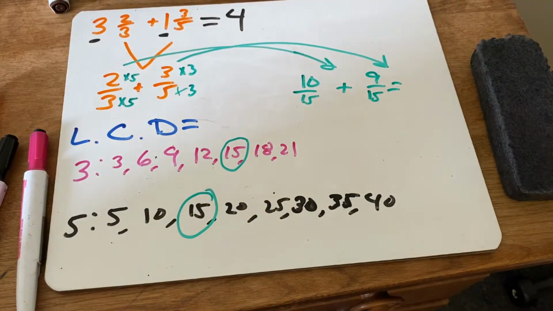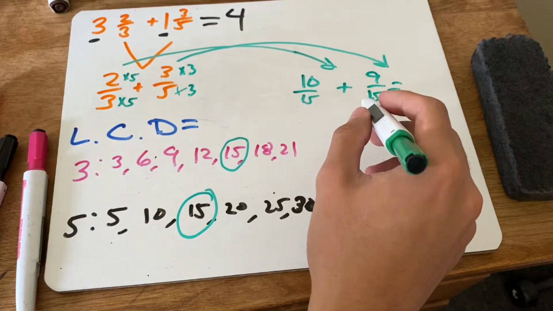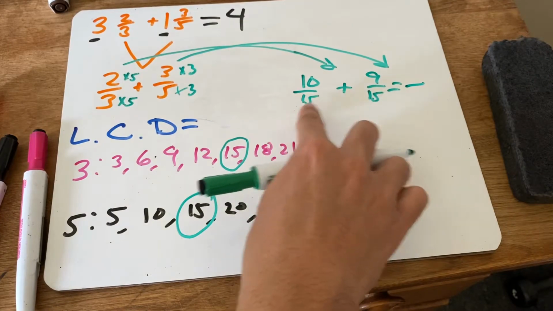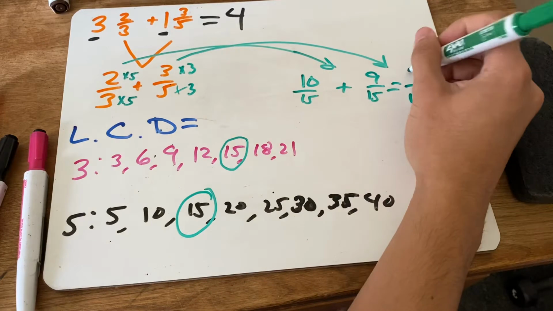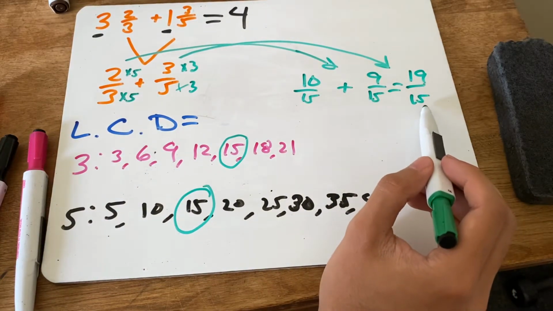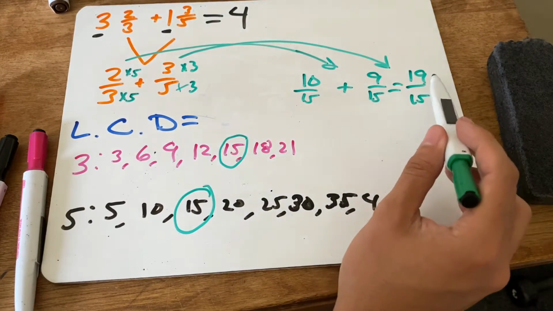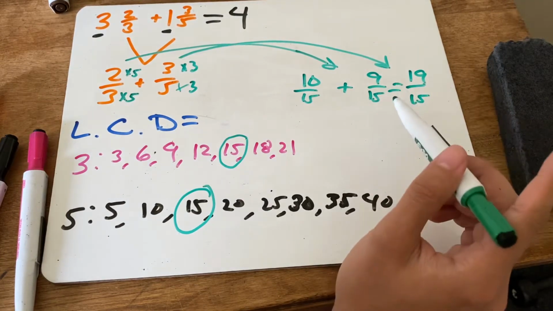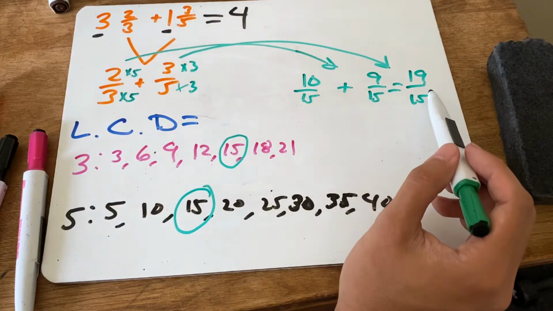And now we have 10 plus 9 and 15 plus 15, but that stays the same, right? And again, you know you're doing it right because your denominators are the same so far. Stays the same, 10 plus 9, 19. Now look, this is an improper fraction, all right? Let's start switching our improper fractions to mixed numbers. This is an improper fraction because our numerator is greater than our denominator. So how can we switch up this 19 over 15 into a mixed number?